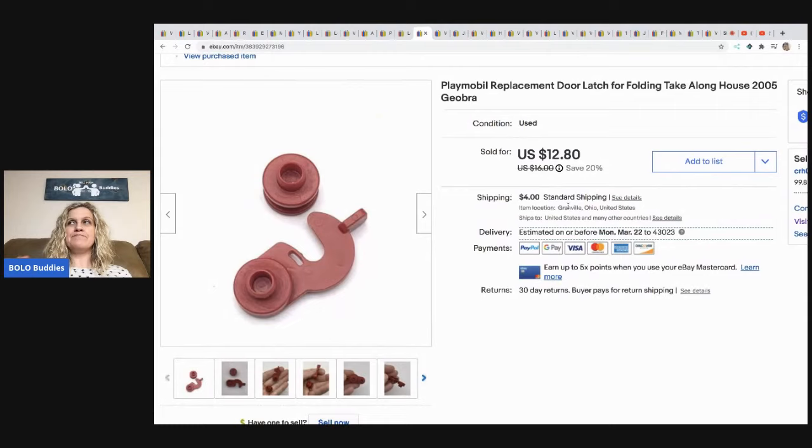The next item, okay, so I bought some stuff on Facebook from someone. And typically what I do on Facebook is I find an item and then I ask them if they have anything else they want to sell. And she's like, oh, well, I also have this and this and this and this. And I ended up bundling everything together on a Facebook deal and I went and picked it up.